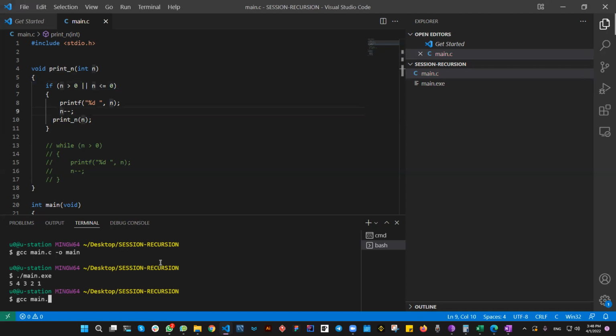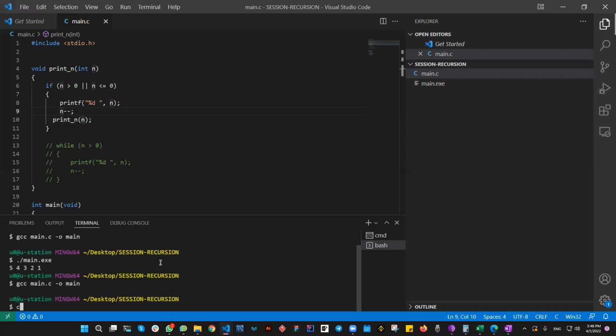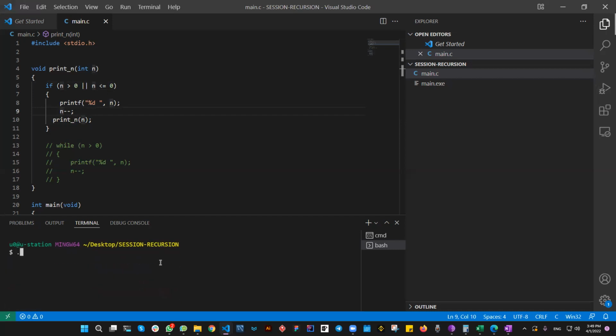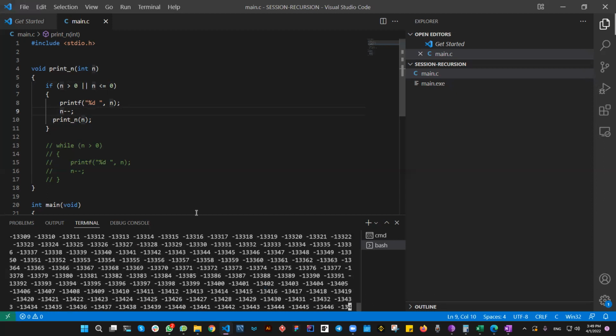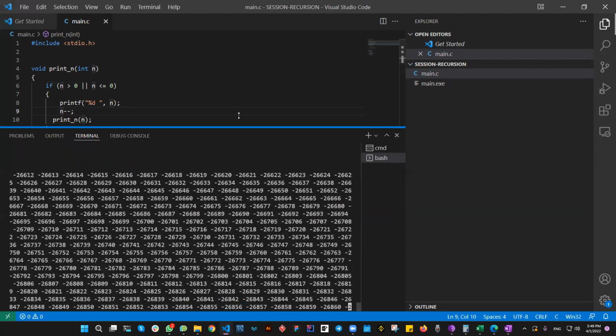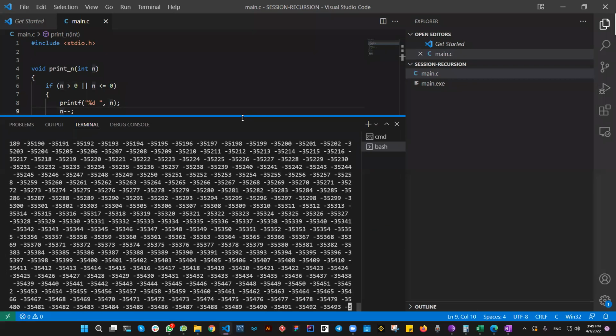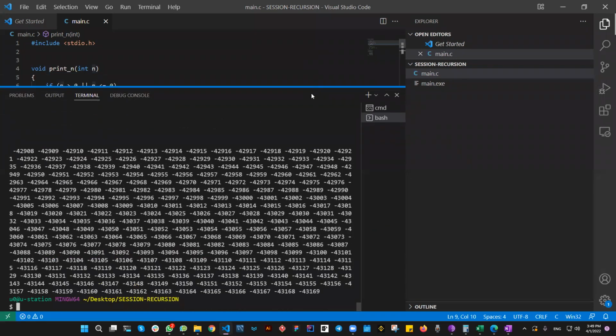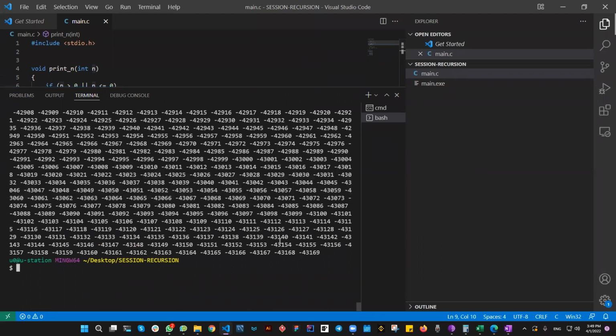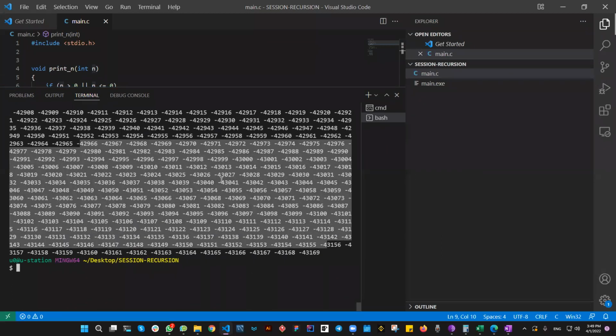Let's do it. Let's execute the code. And here what happens, it is a loop. It doesn't terminate. So now the computer has decided to stop the program.